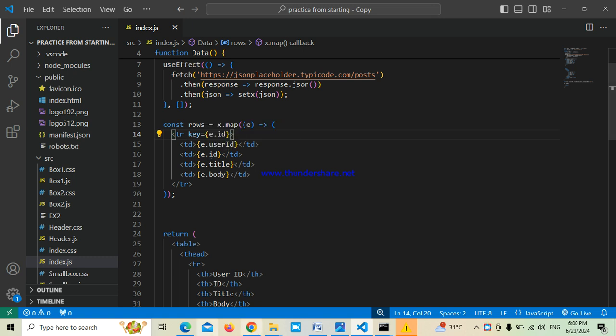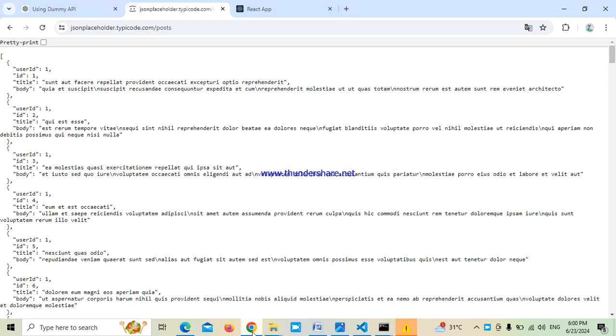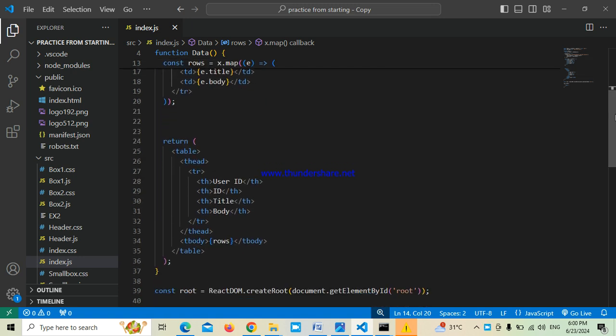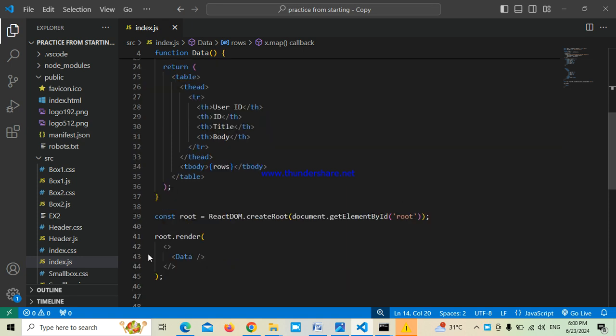Here you can see, sorry, user ID, title, and body. That's why I've taken this user ID, title, and body, and here I have taken the head, and then I have rendered it with the data. I have rendered this component data.